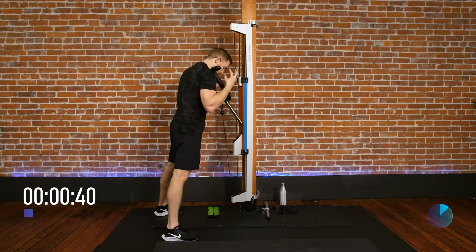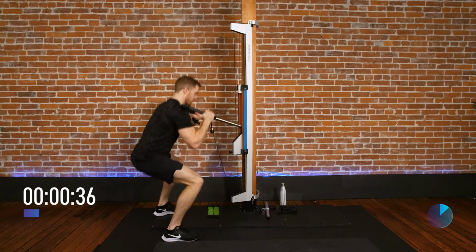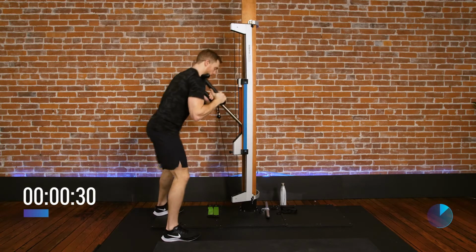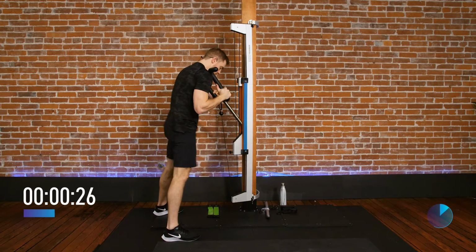I want you to mentally focus on your glutes. That mind-body connection can really make a difference. Don't let your mind wander towards whatever you gotta do after this workout. We're here now, let's focus on it. Let's focus on that tension, squeeze those glutes, get up and drive. Inhale, exhale, drive, good.